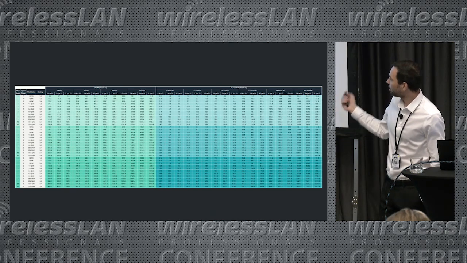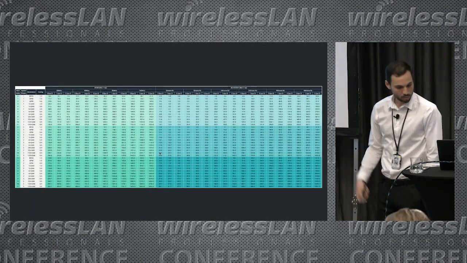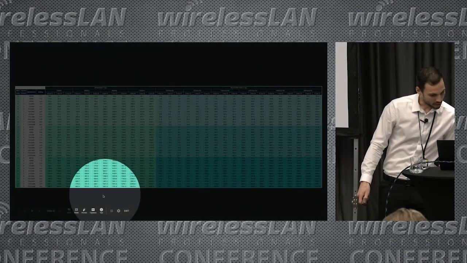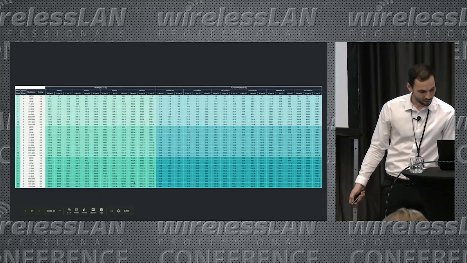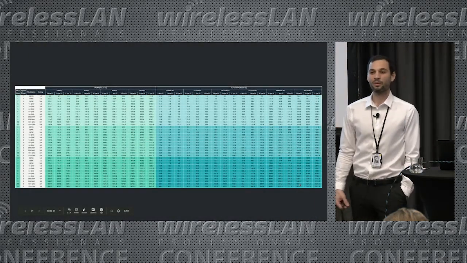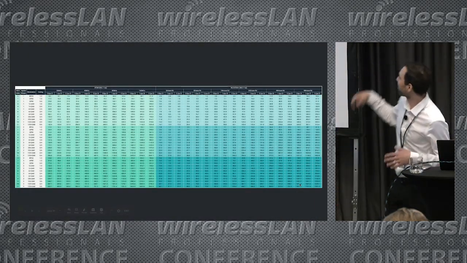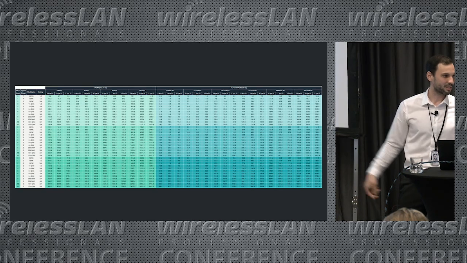So if you start looking at the MCS table, here you start getting 3.6 gig, awesome. And then if you look at the maximum you can get with OFDMA, 1.8, what's going on? Well, the maximum 996 tones is actually 80 megahertz, not 160.